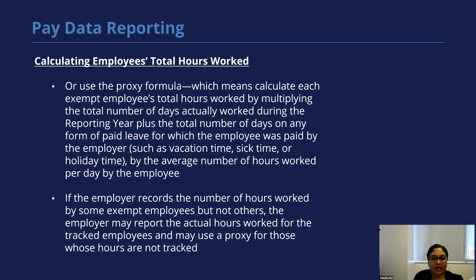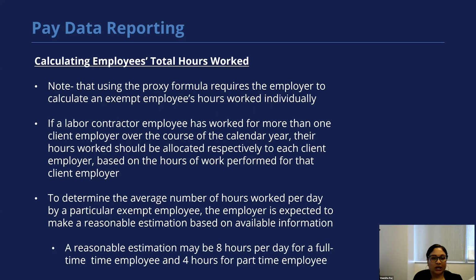If you have some exempt employees for whom the employer is keeping records and some for whom the employer is not keeping records, then you'd be using the records for those that you have records on to track the hours. And for those that you don't have any records, you would be using the proxy formula. Again, there is no set proxy formula that requires employers to calculate the hours.